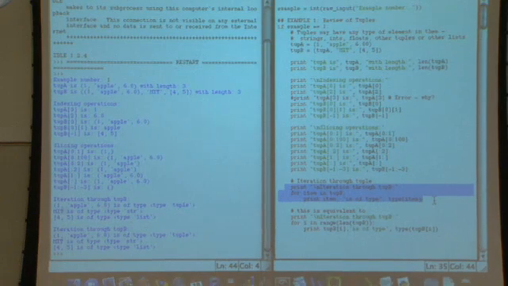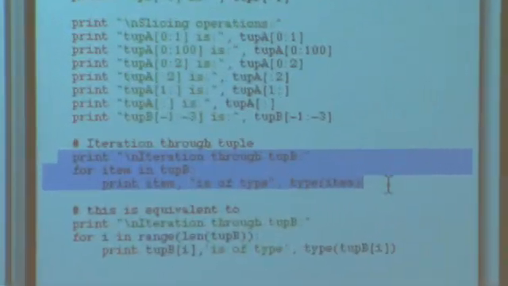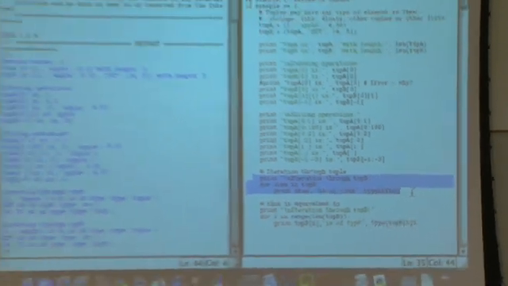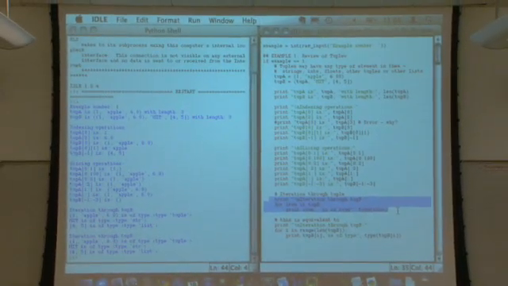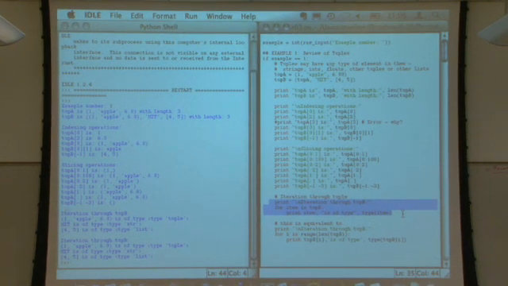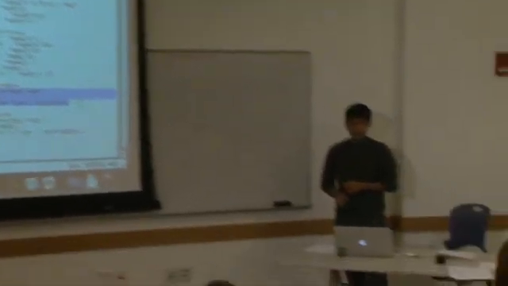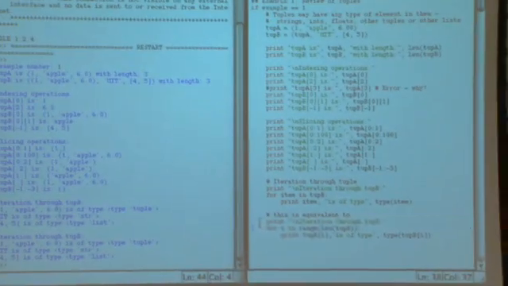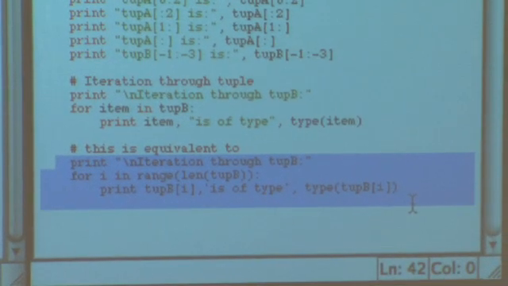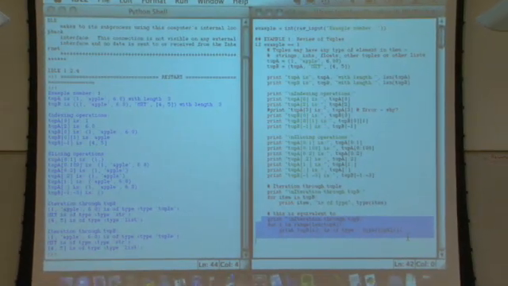Then if you look at this part, this is the most interesting part. How do you iterate through a tuple? You use a for loop, and you say item in tuple. The item is initialized with every element as it goes through the iteration. At every iteration, it will be assigned the corresponding element in the tuple. You're using the same name anyway, it's item. This is equivalent to accessing the tuple by going one by one in the range and accessing the corresponding element in the tuple. So this is a simpler way to access that. Do you have any questions on that part?